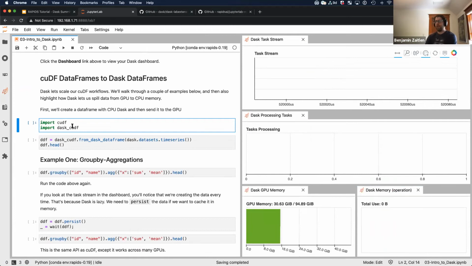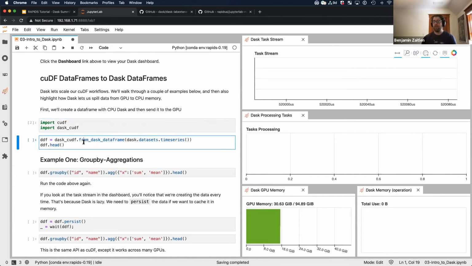So because cuDF meets the API of pandas, we can more or less use them within Dask with minimal changes. Well, I should say that there were significant changes within Dask to handle this, but there weren't as many as there could have been, because cuDF is going after the pandas API. That becomes the definition of what data frame objects look like, in the way that NumPy defines the API for what array objects look like.